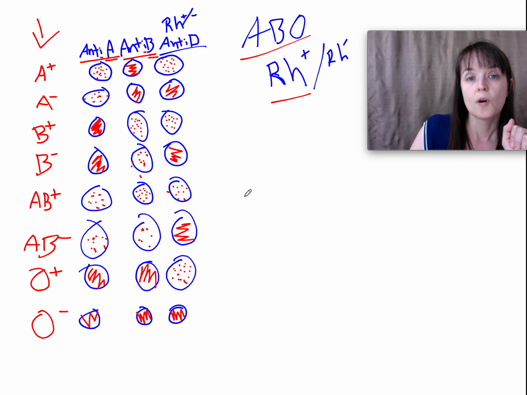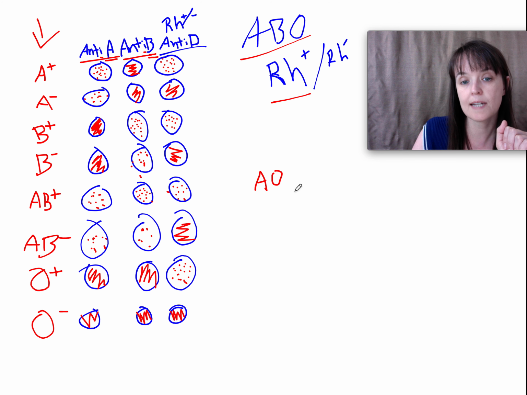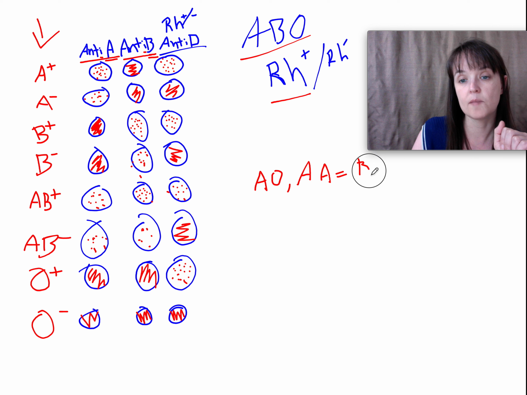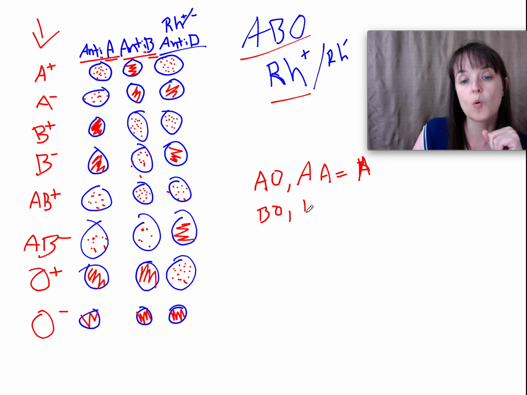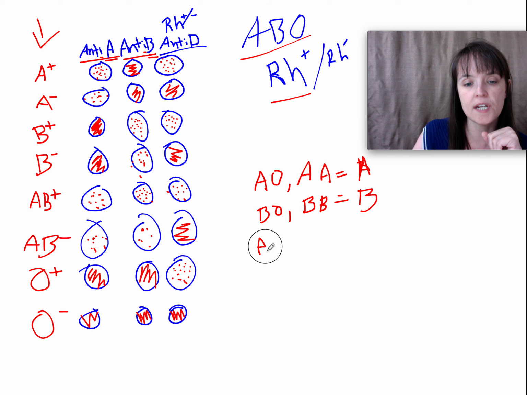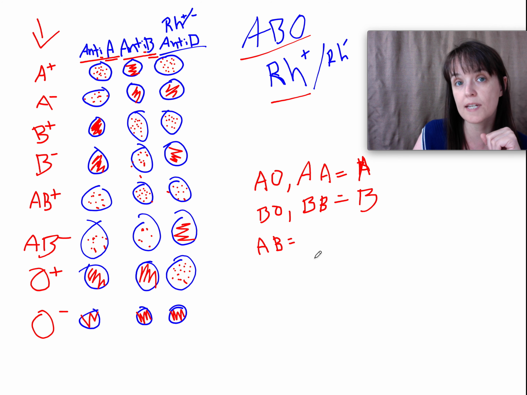Okay, so for type A blood, you can have one type A allele or two type A alleles to make type A blood. For type B blood, you can have one type B allele or two type Bs. Either way, you will have the B surface antigen and be blood type B. If you have a gene for type A and a gene for type B, they're what they call co-dominant. I won't test you over that until test 6. But they both show up.